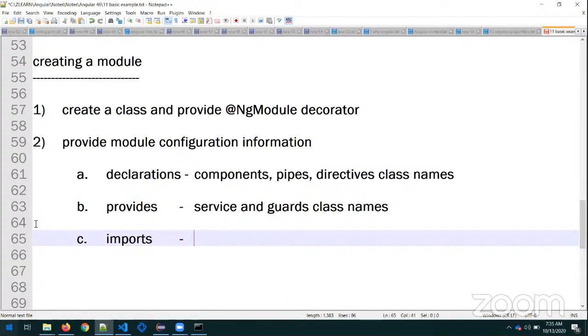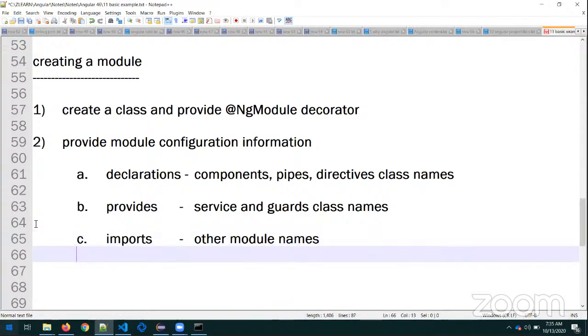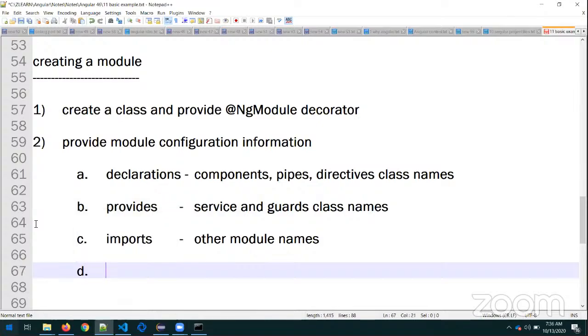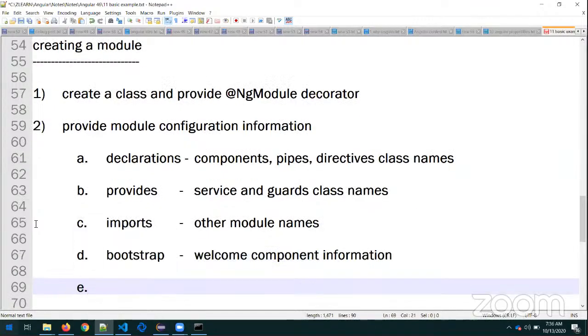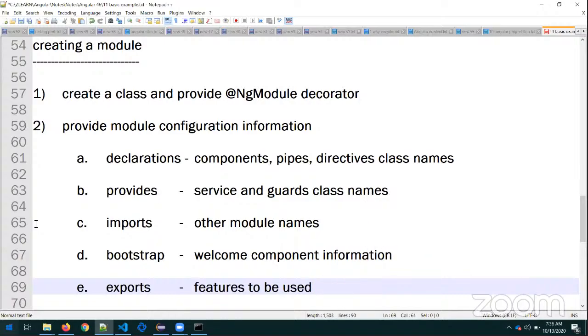Imports: other module names. D, bootstrap: the welcome component information. E, exports: features to be used in other areas.